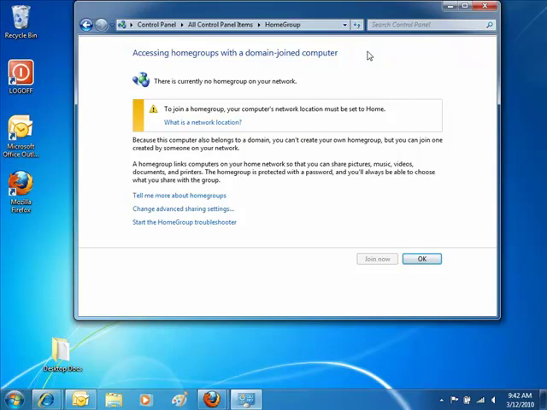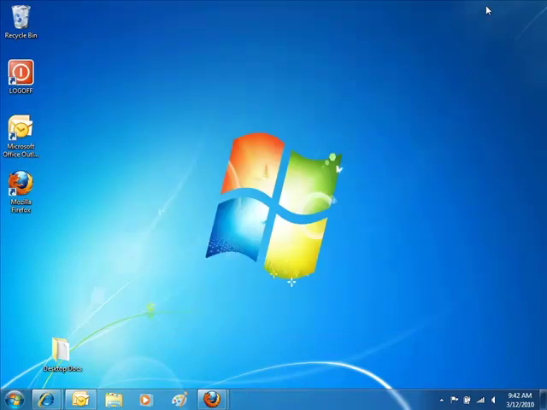So that's one thing I say. Unfortunately, I can't demonstrate it, but it is definitely a feature that I would highly recommend you check out if and when you get Windows 7 put on one of your systems. So I think I've covered pretty much everything I intended to.